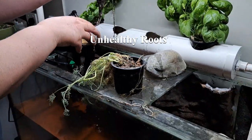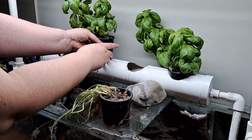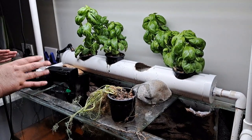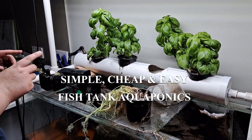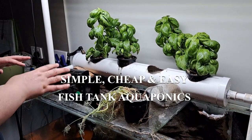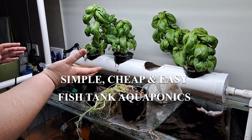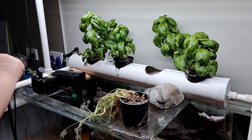I'm going to give everything a really good clean, pop them back in, and that will mean they'll be able to grow super healthy. If you want to see how I actually built this, stay on board — I'm going to show you a fast-forwarded view of how I built and put this together so you can do it too. It's super cheap and easy to build and it's a great way to grow some herbs over your fish tank as an indoor aquaponics system. Check out the description to find more information about aquaponics and how you can get this happening.